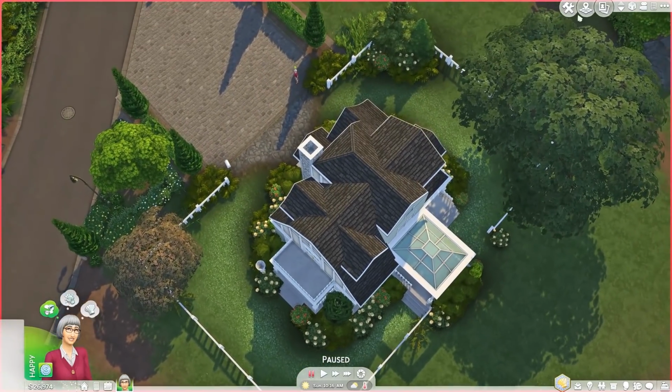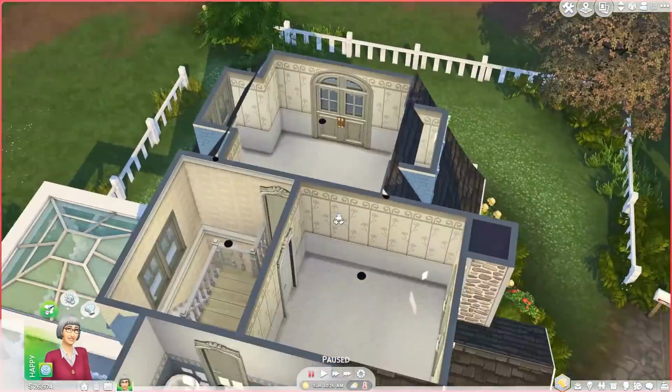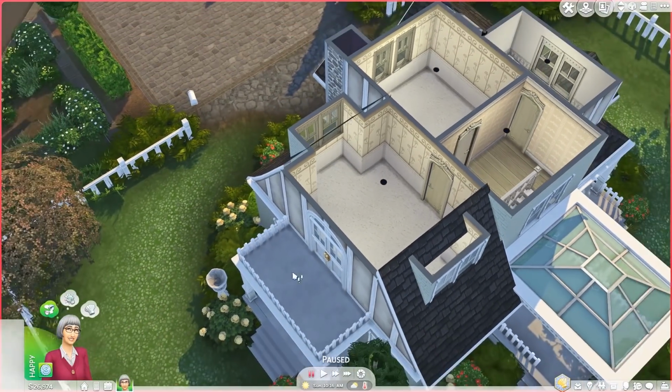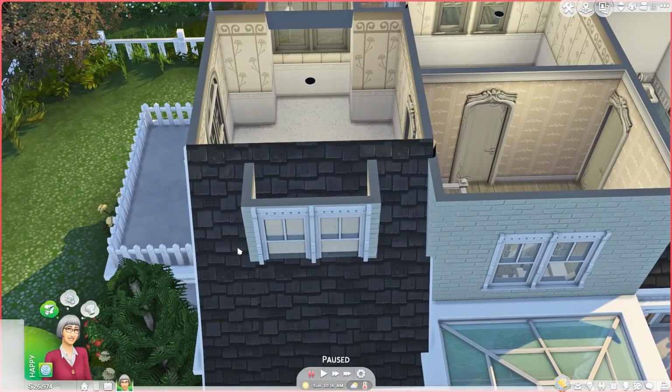I just wanted to say that I love it, and I feel like that's going to get annoying because I'm just going to repeat myself. But anyways, moving on to the interior, there are 2 bedrooms. This bedroom does have a balcony area, which is kind of nice, and the roof, this is something I did struggle with.